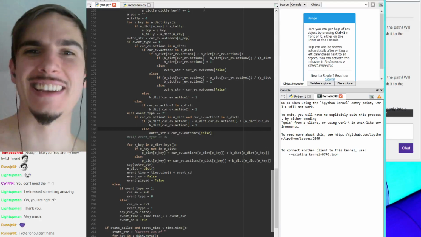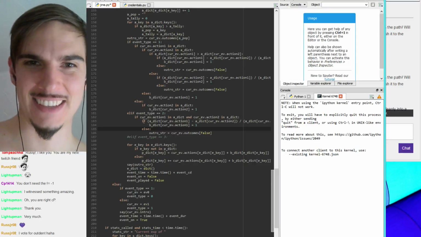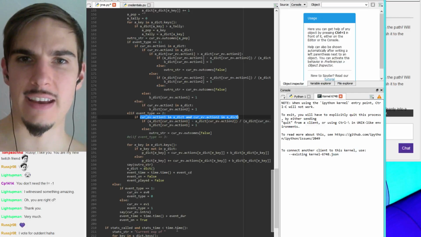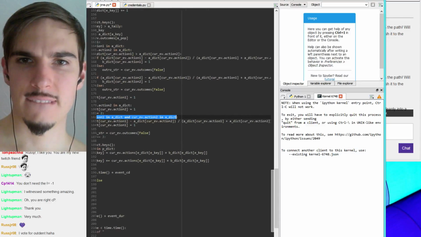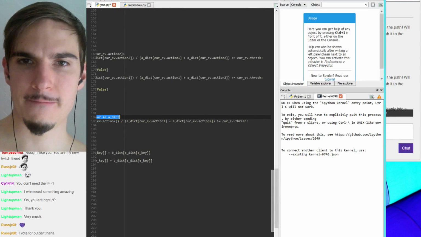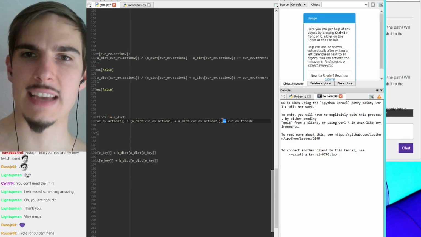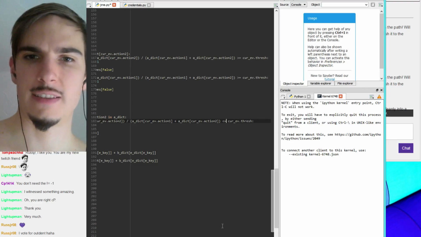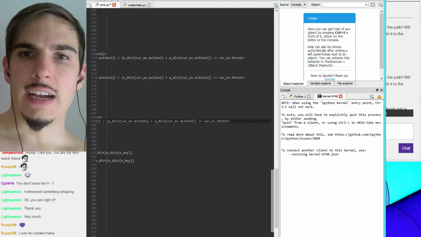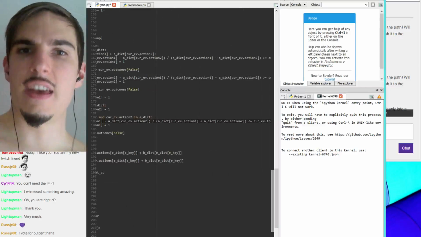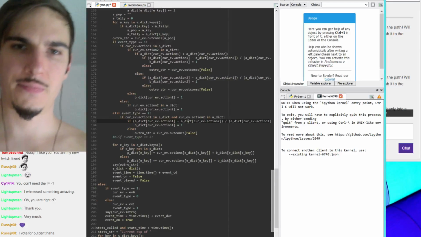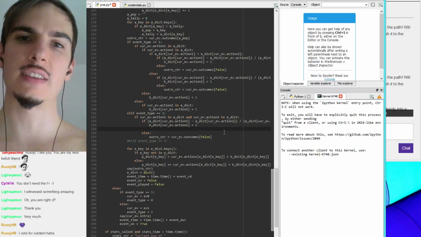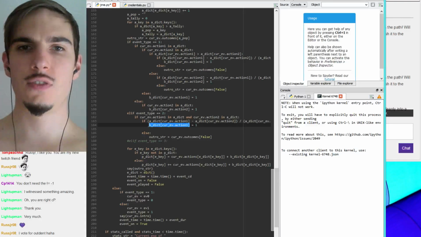So actually, I didn't even need to borrow from this whole thing, because it's really as simple as making sure both of them are in the dictionary, and then if, in this case, it's less than or equal to the current event threshold, then not only does bdict action 1 get the bonus, but they both do. In an event type, what is this, event type 2?